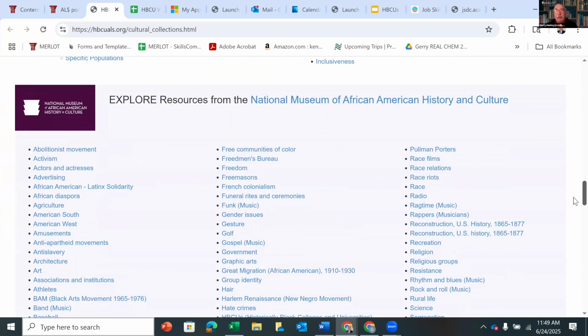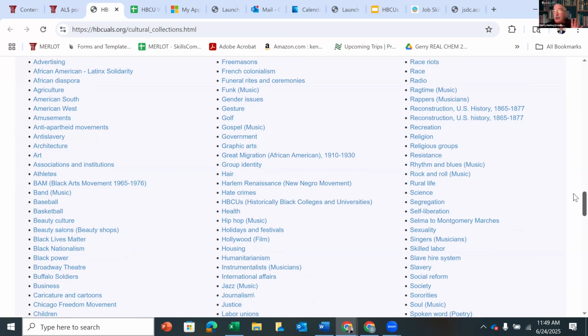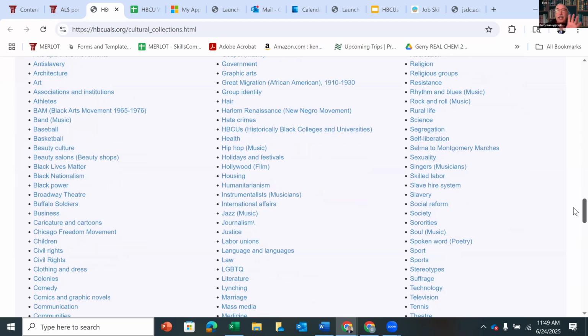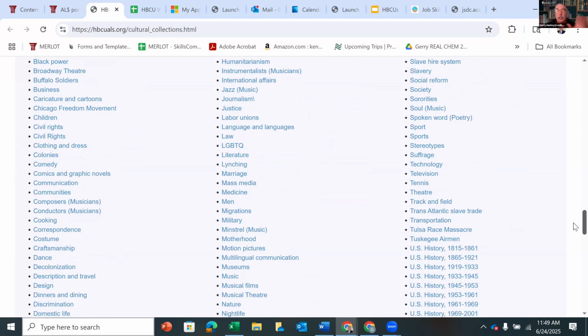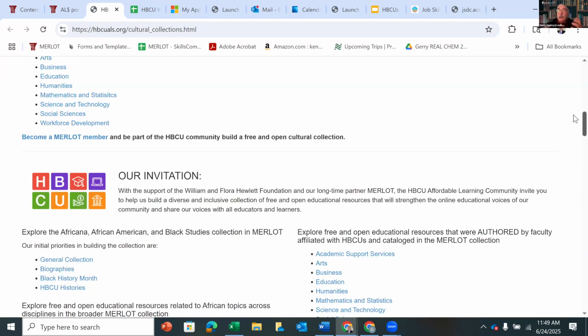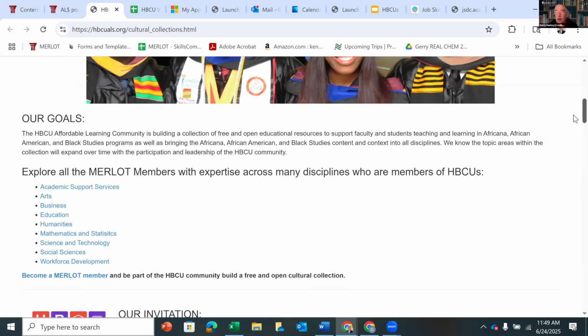We've highlighted materials from the National Museum of African American History and Culture, and also some others, and these are all free and open materials that you can incorporate into your classes. So Real Chem is an important element of this program to support HBCU leadership in this affordable learning solution strategy. So I hope that has been helpful.